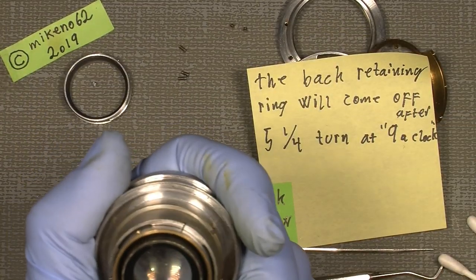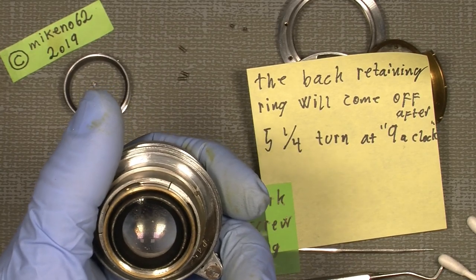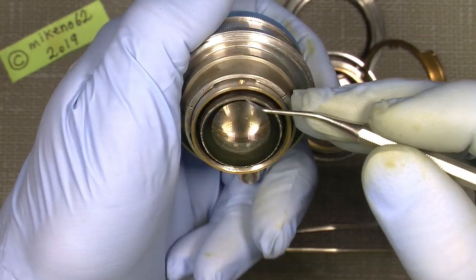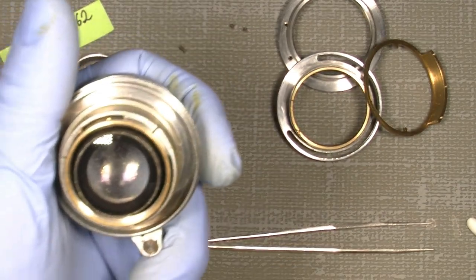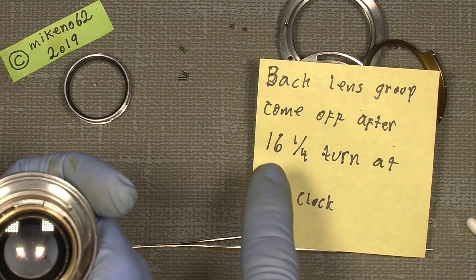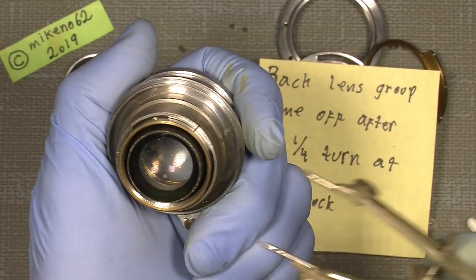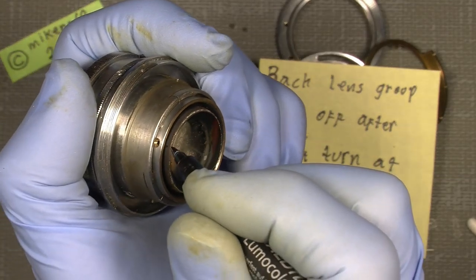Now, then we are coming into the lens. And before we take it out, we actually need to set a mark, which will be good to have. So we again have the reference to the screw, and simply set a mark in here somewhere. And for now, we will use a lens spanner and simply turn 16 and a quarter, and it will come off at 9 o'clock, something like over here, referred to the screw head. So, and again, I set a mark. It will say something like there.